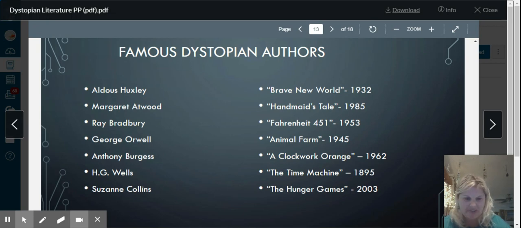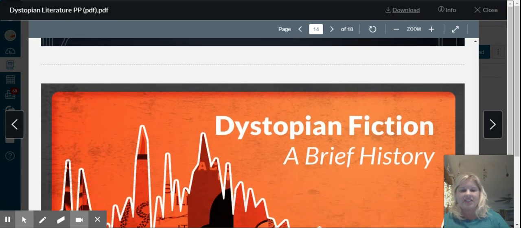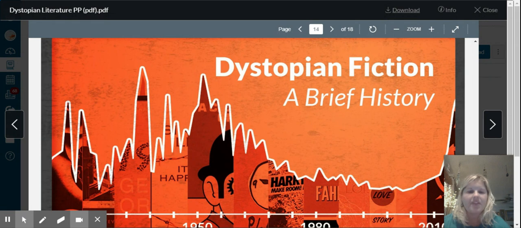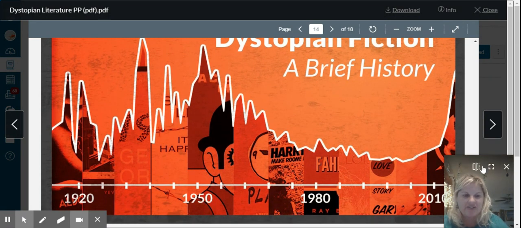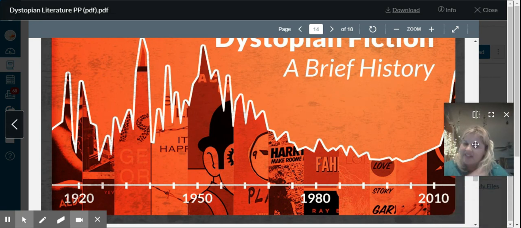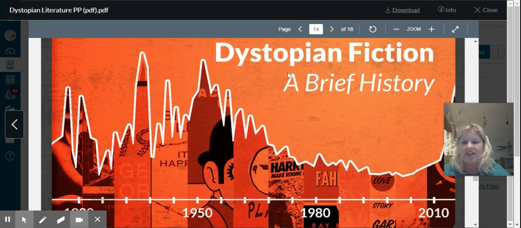There's a reason that I put this one at the end with that date, because if you look, you see this lovely chart I got. This is dystopian fiction with a timeline on it. If you see this timeline, what you're going to notice about it is this is going back to 1920. We have some interest in these types of stories back in the 1920s.